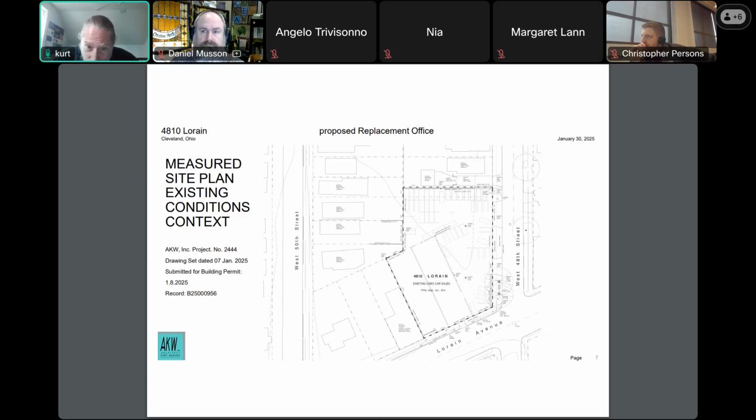The building itself was perpendicular to Lorraine Avenue and edged on that west property line. It was immediately adjacent to the building that is adjacent to the west. It protruded beyond, and the property line, if I recall correctly, pretty much ran that little leg that is a northern boundary-ish against the adjacent residential unit that is on the West 50th Street frontage. Well, not ours, but the house itself.